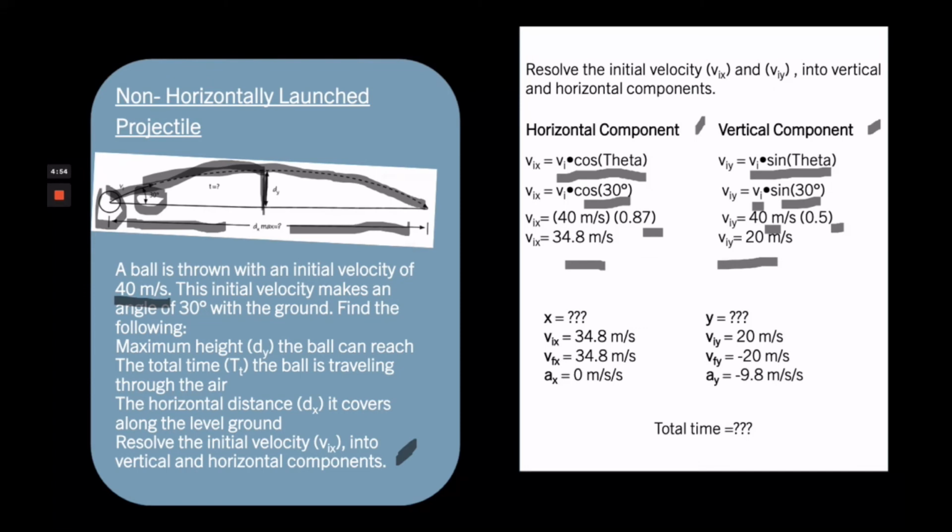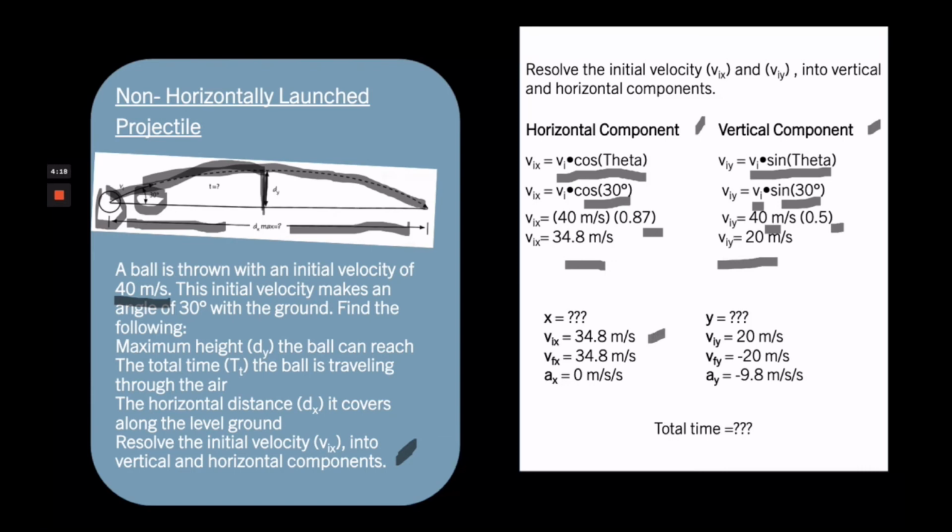So let's proceed to what is asked and what is given on the problem based on the basic concepts that you learned earlier. So again, we have the initial velocity for the x component, which is 34.8 meters per second. And since for the horizontal velocity, it's constant. It is not changing. Again, the best explanation for that is the law of inertia.